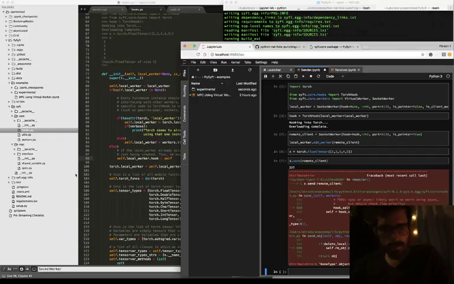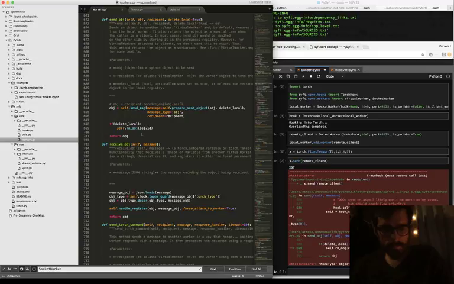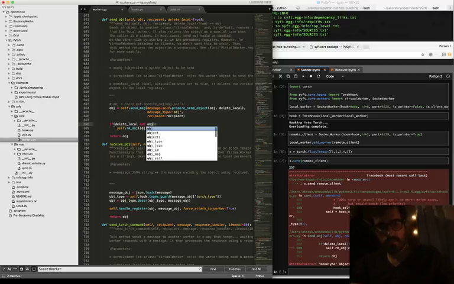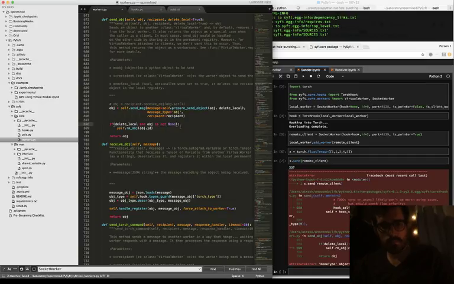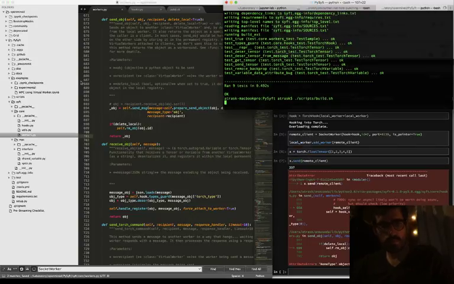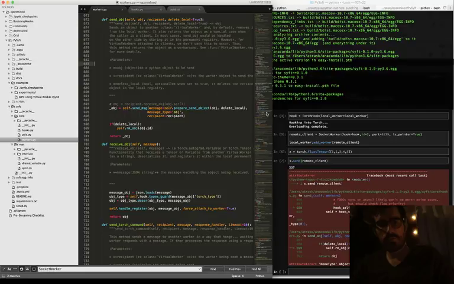So in workers.py, we still want it to check or remove this worker if we can.